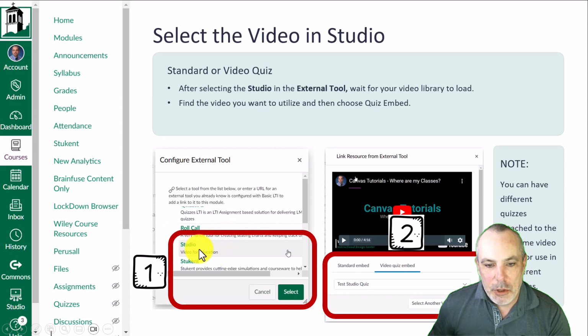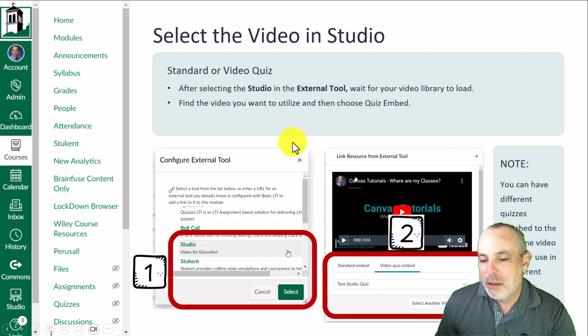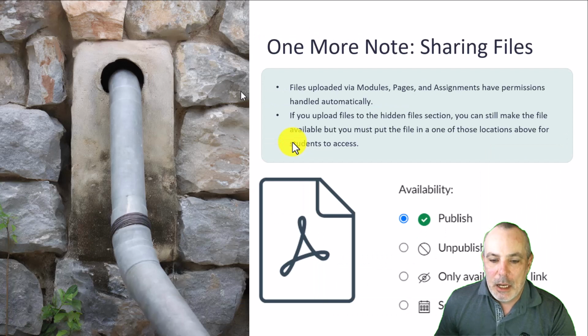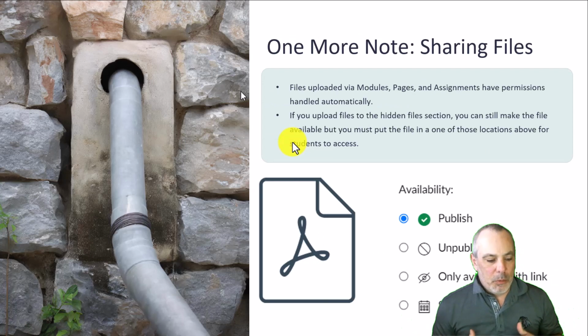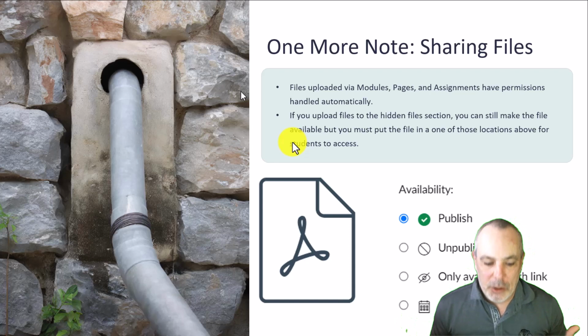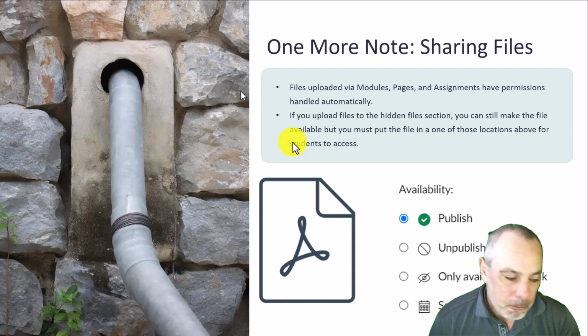The Studio option is going to pop up, and it's going to take a second to load all of the different videos that you have here, and then you can scroll down and find the one that you're looking for. Once you find a video, you can say, I'm embedding this video, or I'm embedding the quiz. I would imagine if there's an annotation version of it, there'd be an annotation option there, and you can embed that video or that quiz right into your assignment. Now it's going to allow you to assign that and actually get grades collected from the tool.